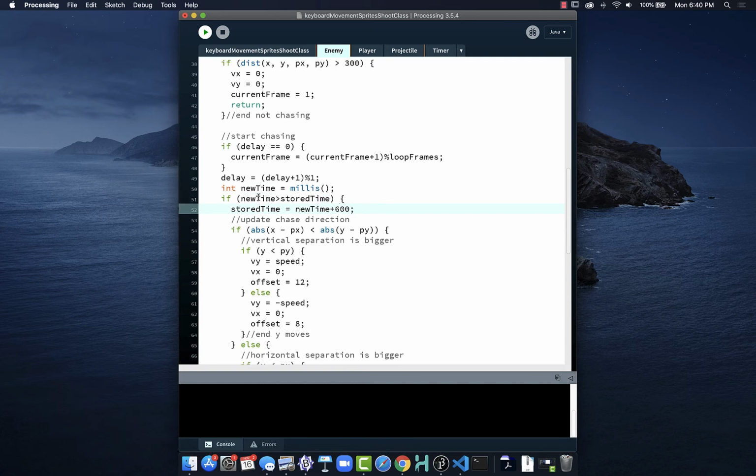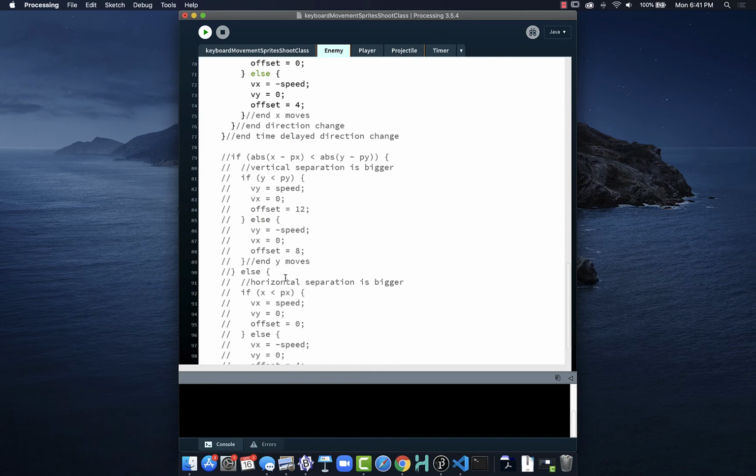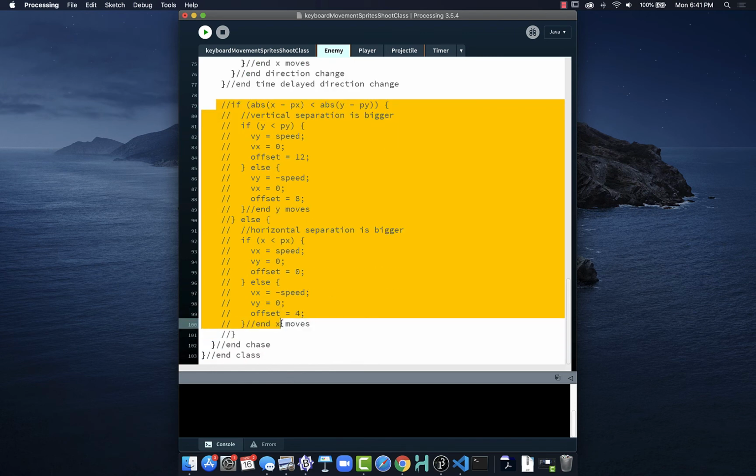So we could just grab millis each time and then have two if statements, and we'd have a stored time for movement and a stored time for animation. So we could have two of those, or we can go with the delay as we're using it right now, and then we can see this is happening here. So we look for the stored time. The difference is we took what we had before, and I left it here, just commented out.